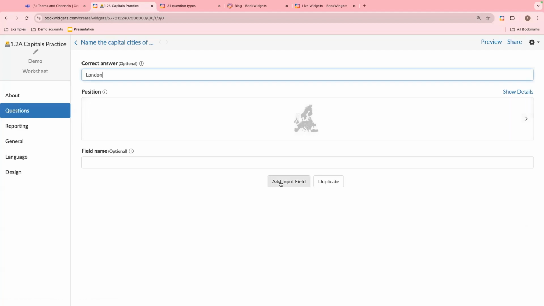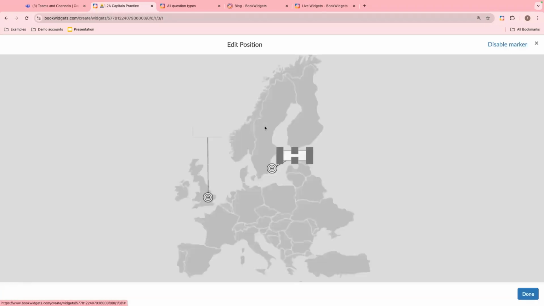I need to add another input field. If I don't fill in this correct answer up here, by the way, it won't auto score it. So if I want to make sure that this is auto scored, then I want to type in that answer. Okay, I'm going to do another one. There's that hazard because I haven't defined it yet. All right, let's grab it.